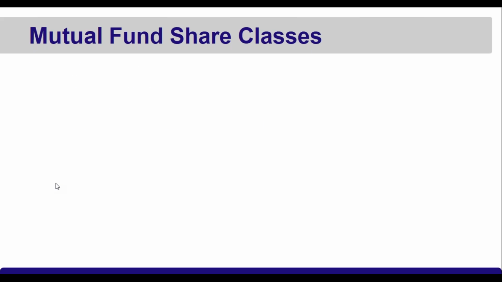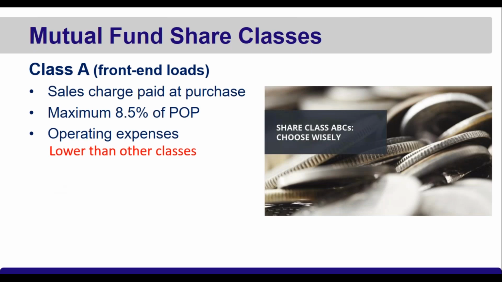All right, so when I go to purchase mutual fund shares, if I want to invest in a mutual fund, there are different classes of shares that we can purchase. So we have A shares, B shares, and C shares that we're going to mention here. There are certainly other share classes as well. And yes, I know many firms do not allow their representatives to even talk to clients about B shares, but from a test standpoint, you still have to know about it. And it certainly could be something that you might need to consider for a suitability type of question.